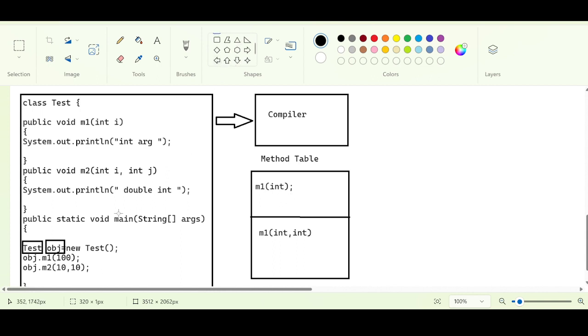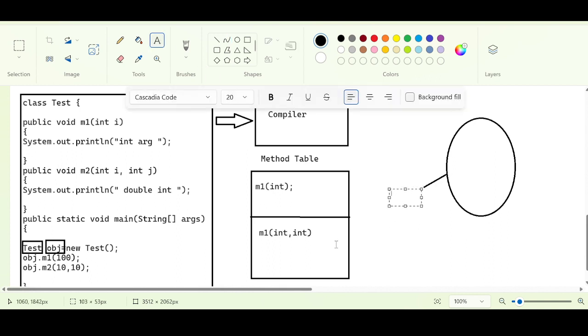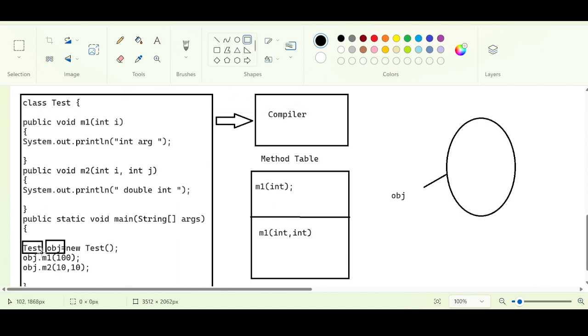Okay, Balaji is trying to create an object. Okay, the object has been created, no issues, and this is going to get a reference, no issues. So far no issues. What is it? obj, right? And Balaji is trying to call the method m1(100). It will try to identify if there is any method signature matching this statement.